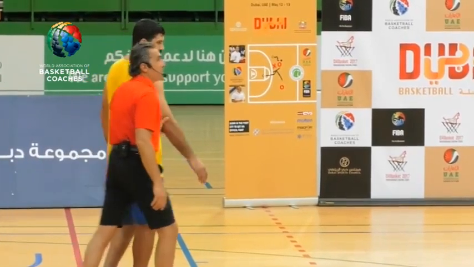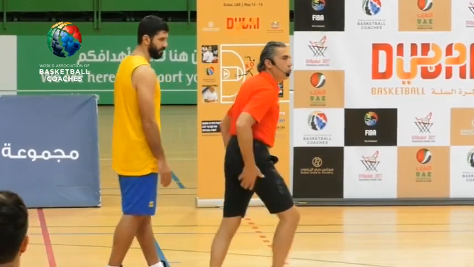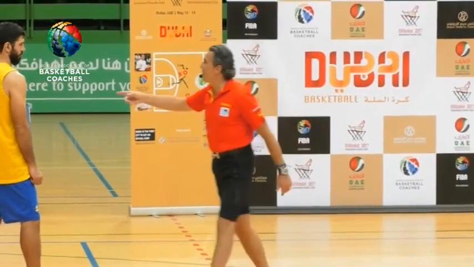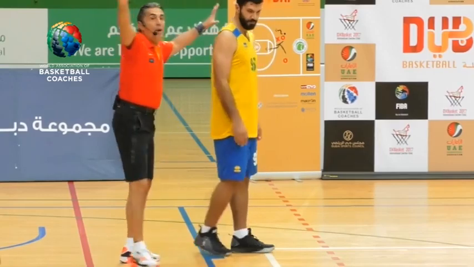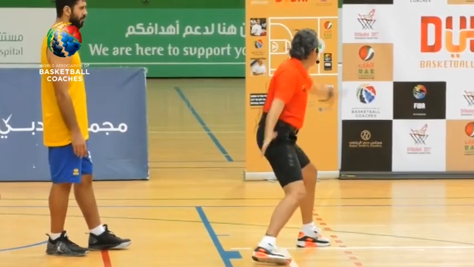If he pops, the responsibility of this man is just to make a quick fake and get back. Quick fake. As we were saying before, we do not want to turn our back. Okay? We don't want to give him an easy opportunity of going back door. We need to have a strong, active arms activity. Like this and back.